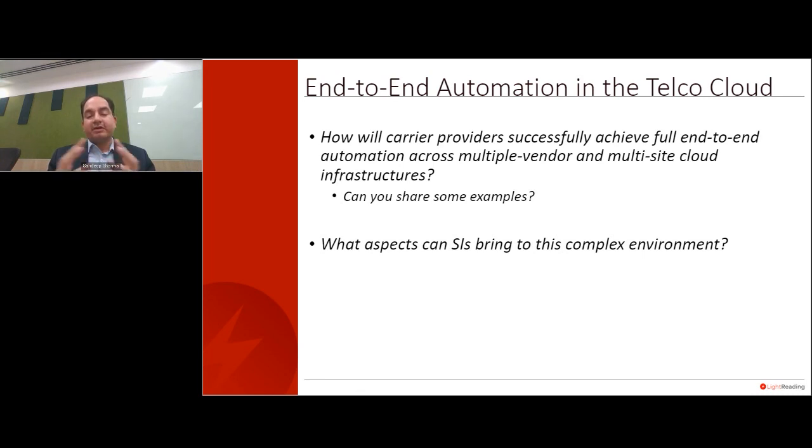We work very closely with chipset leaders like Intel and other OEMs who bring in the products. So it's not only integrating the products together, but at the same time getting real-time feedback from the network on which things need fine-tuning and which things are working great, and putting the best value into the ecosystem and the whole technology as a whole. So that's the value that an SI brings in this complex environment.